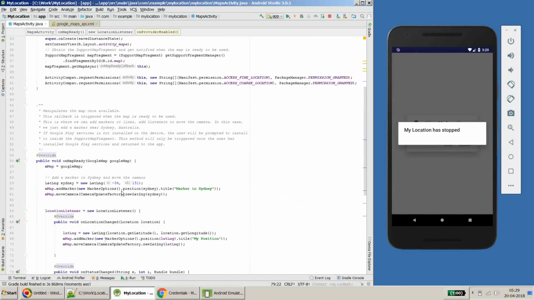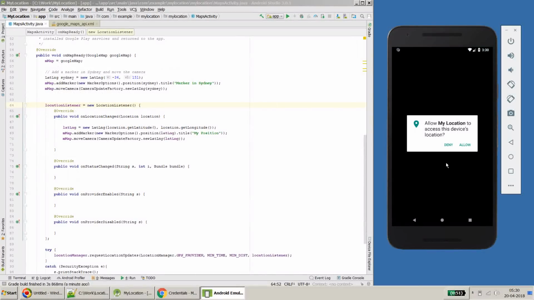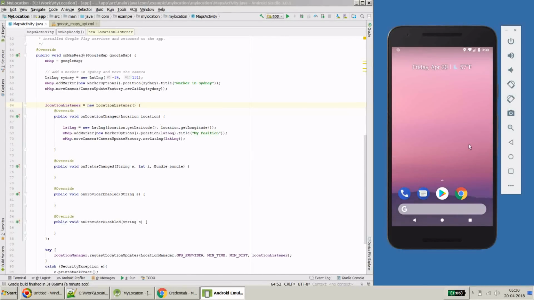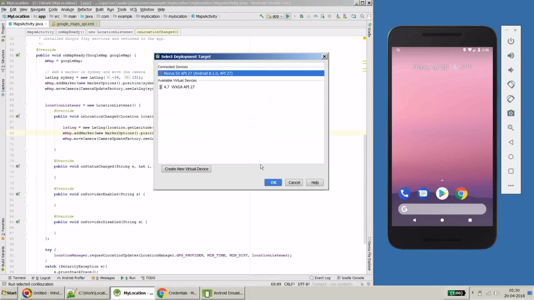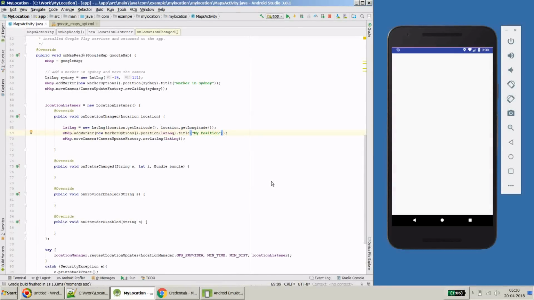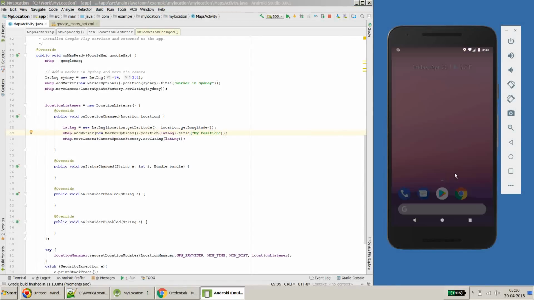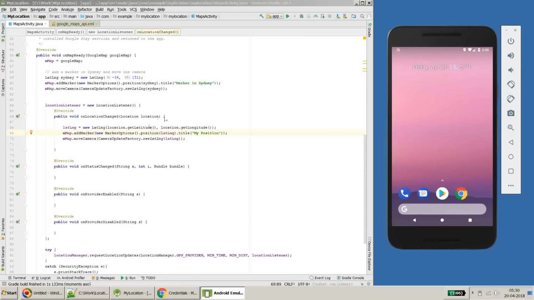Okay, so let's see what's going wrong in our app. I just clicked here and came. Okay, let me allow, and after this I may probably have to rerun my app again. Okay, so I think it has stopped just because it was asking for permissions. My location has stopped again. Let me click here, and what's this asking? Oh, let me do one thing then.